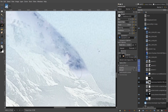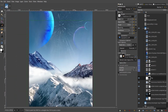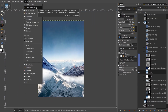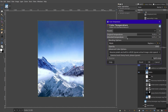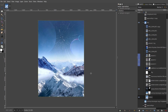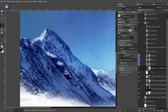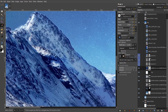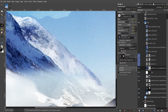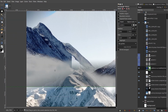Yes, there are plenty of workarounds and different workflows to compensate for this, but we really shouldn't need them in 2021. We shouldn't have to have these workarounds in the first place. The software should just function. Can we achieve high quality results in GIMP? Can we achieve professional results in GIMP? Yes, we can and do all the time.